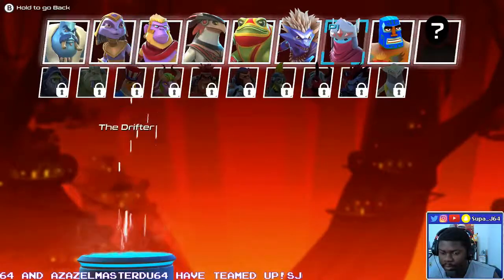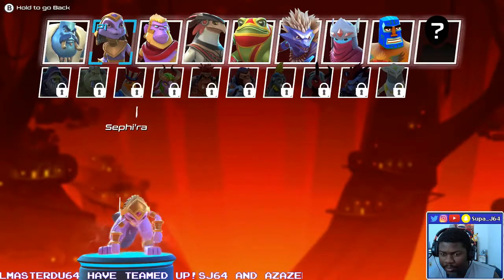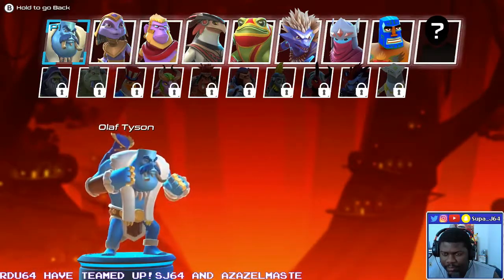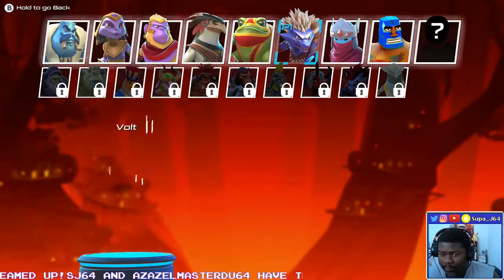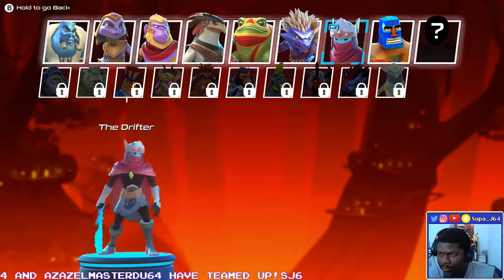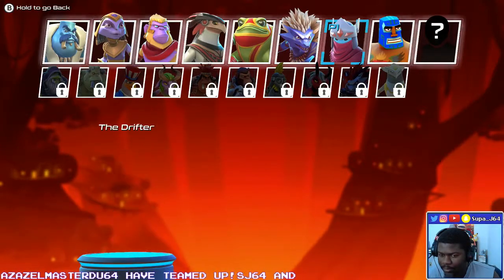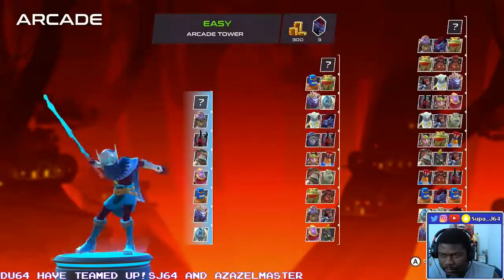So who do I want to play with? This frog was really good just now. I don't like playing as her, at least not yet. Olaf Tyson, he was okay. I think I played with him a little bit in training mode last night. Volt looks like Blanca, kinda. The Drifter. Who doesn't want to see the Drifter? I haven't played as a Drifter. I gotta finish this game.